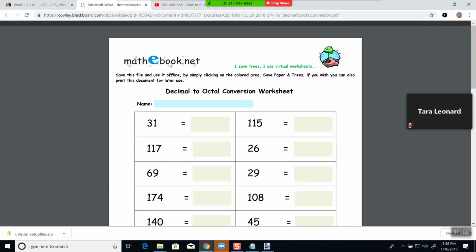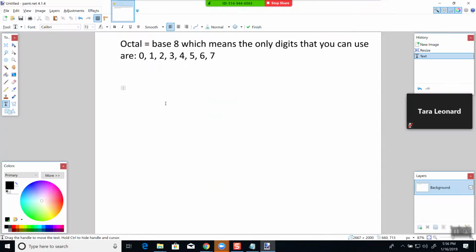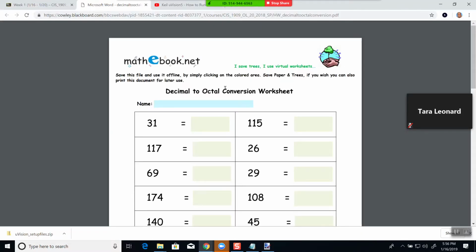Okay, so for this decimal to octal, we'll start with 31. So we have 31 in decimal, and we want to change that to octal. Well, you just really follow the sheets.